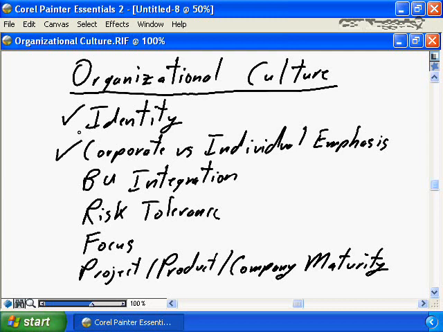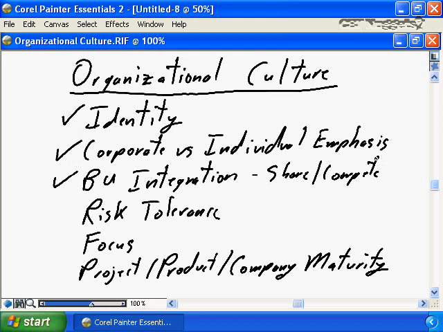We've talked already about the human resources aspect. What's the difference between the corporate emphasis and the individual emphasis? Is it more important to ensure our employees are successful, are happy? Or is it more important to drive the bottom line to satisfy the stakeholders and overall profitability of the organization? How do the various business units integrate? Do the business units share for the corporate best good, or do the business units compete? And again, the competition could be for the overall organizational best interests as well.